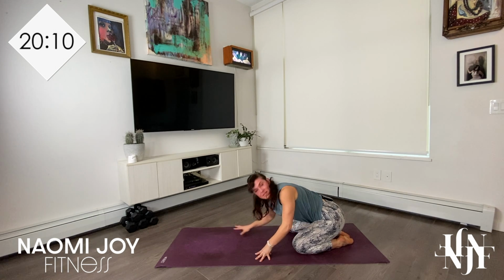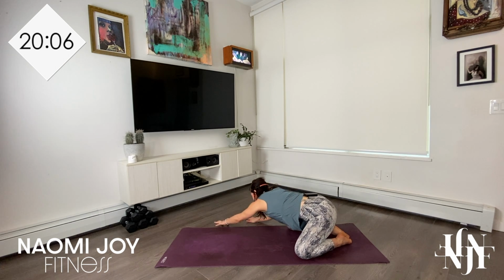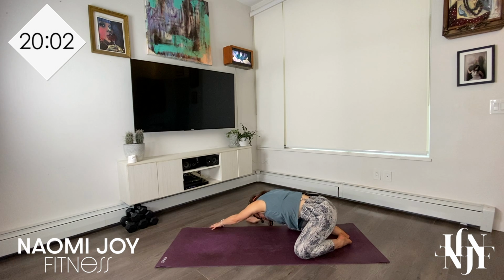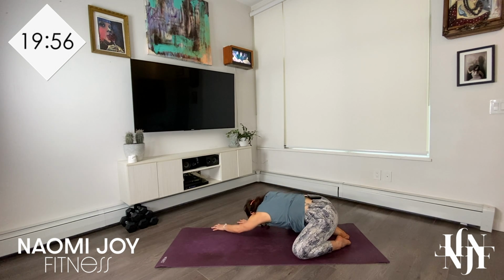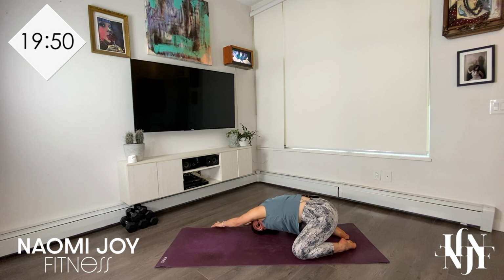Let's step the knees wide, about mat's width, and we're going to walk the upper body over to the right side. Reach your left hand off the mat and push down through the left hip. Now, as you push down through that left hand, see if you can maybe turn your belly to the left side and look underneath your armpit. You'll feel this stretch all the way from the armpit, all the way down into your hip.